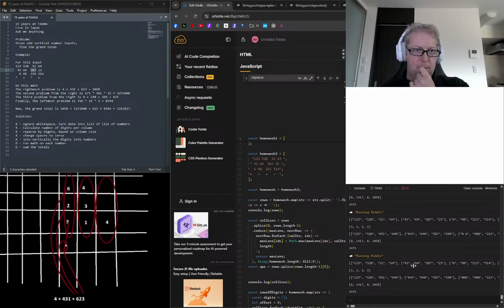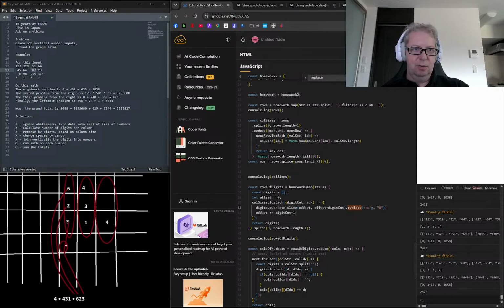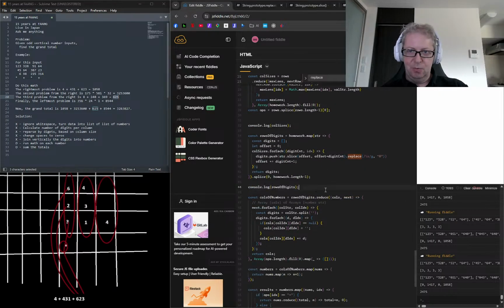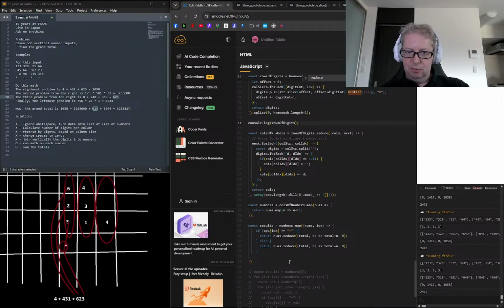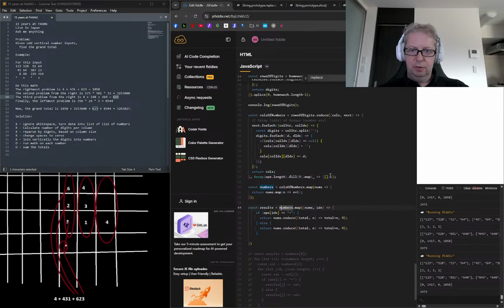Okay. But we're still way off on our sums. Something's going wrong. We should be getting 1058, this big number, 623, and we're getting 0, 100 something. So let's see where that goes wrong. Do these print out our columns?